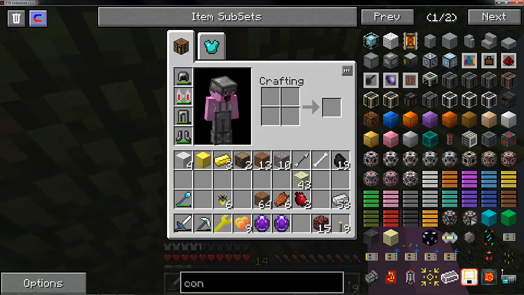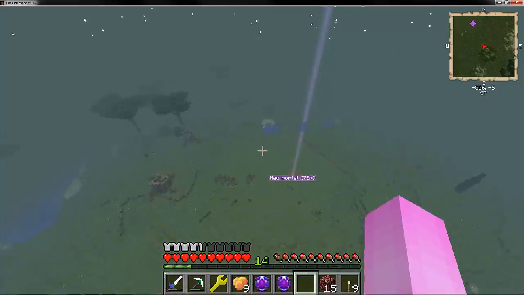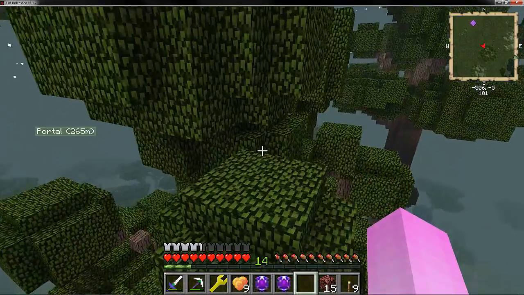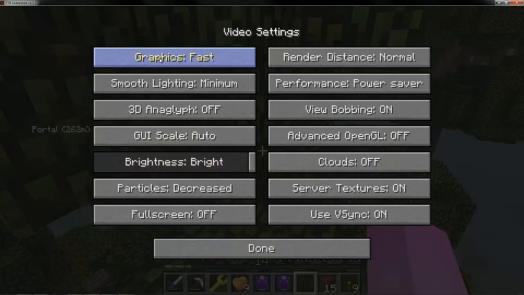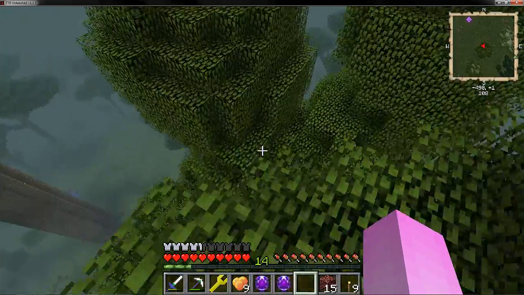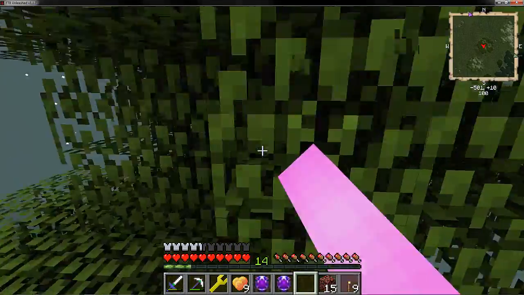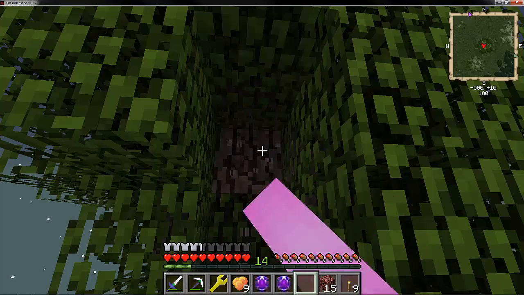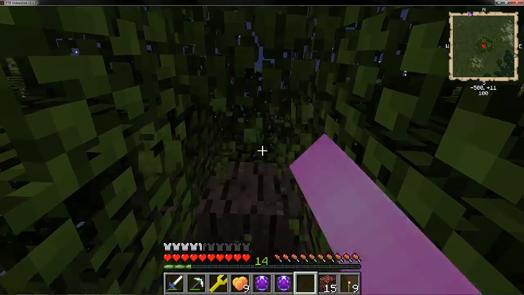You know what? We should get a force mitt. That's the easiest way. How about we just turn on fancy leafy thingies? Fancy leaves. Then we should be able to, no, we still can't see it. Oh, let's just keep digging. Oh, this might be it. This might be it. No, it's not it.